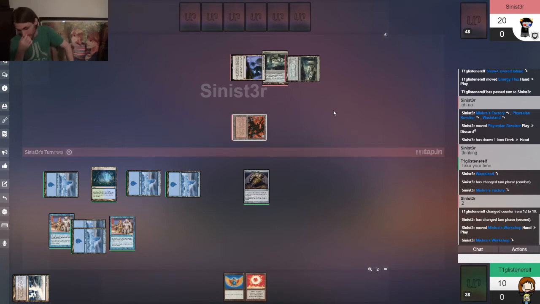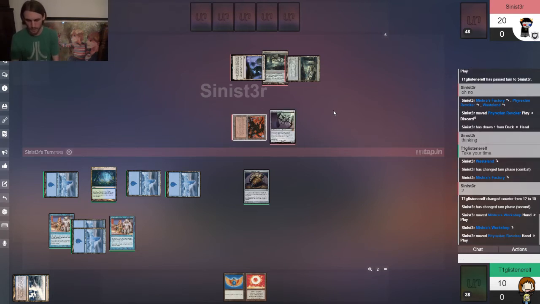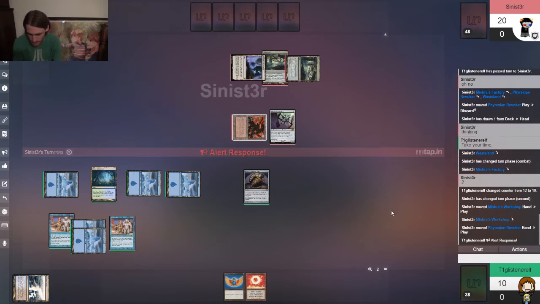Now, another thing that I could do is I can save my top by putting it on top of the deck and then playing it and drawing with, or doing its shuffle as well. Ooh, another revoker. Alert response. If I spin the top here, I have to crack my fetch land. Is that okay?